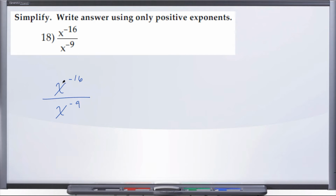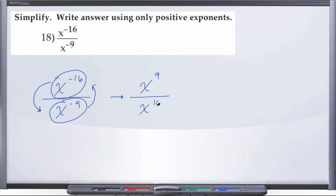We can either, first and foremost, recognize that we don't want to have negative exponents. So we can take this whole quantity and move it from the numerator to the denominator. And because the denominator also has a negative exponent, we can take it and move it up to the numerator. By virtue of just flipping, taking the reciprocal here, we can now write x to the now positive 9 over x to the now positive 16.